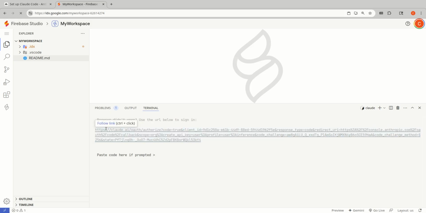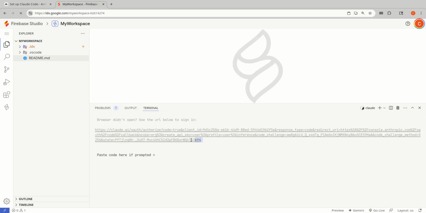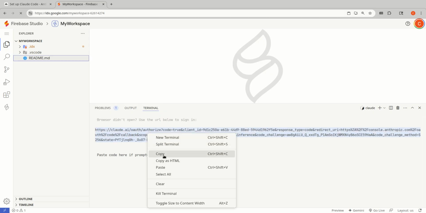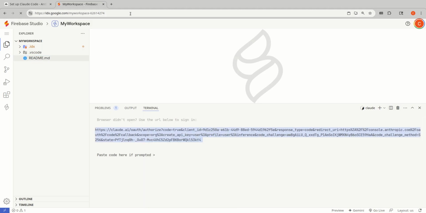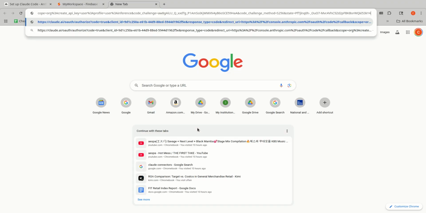No, that won't work because I don't want to go to this one, although I think that one might actually now work. But let's copy it here and just right click and copy it if you can, and then come to a new browser tab and paste that in and hit return.